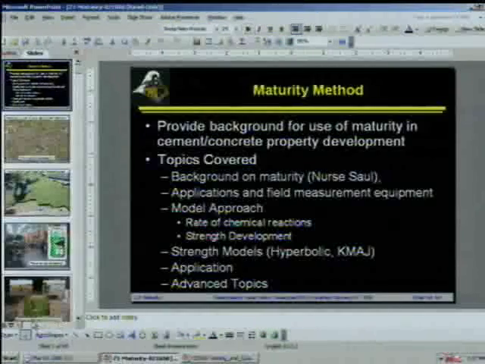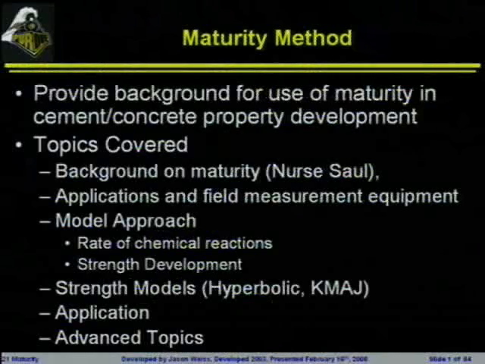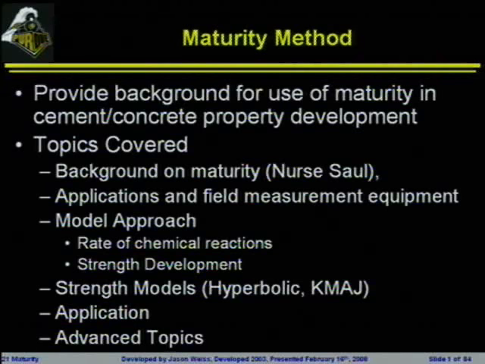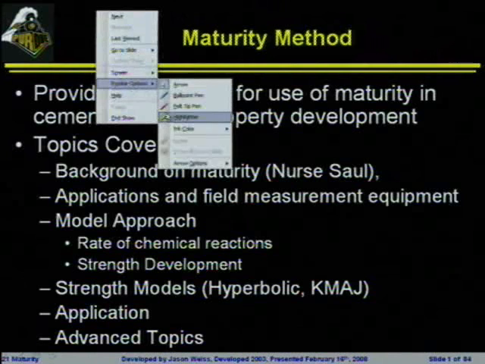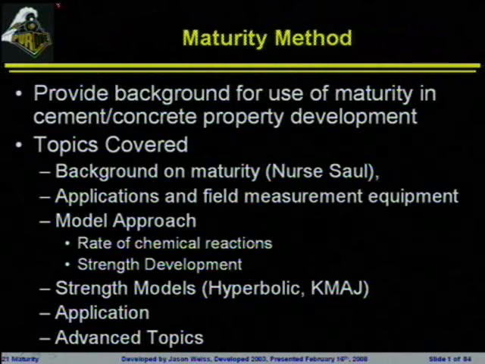With that, I want to jump ahead a little bit, and I want to start to talk a little bit about the concept of the maturity method. Now, up until this point, we've been sort of vague in how we describe the fact that the concrete is going to gain strength over time. We say if the temperature increases, it's going to gain strength faster. We've been kind of vague about this.